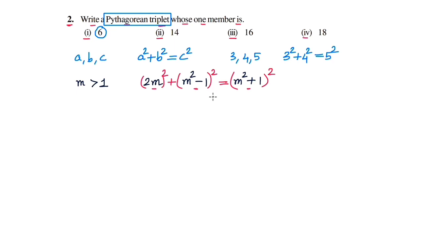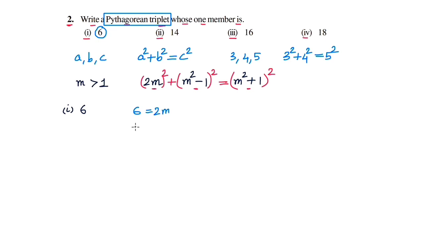So let us start with the first part now. It is given that the number 6 is one of the members of this triplet. So what we have to determine is which of these three expressions in m could be equal to 6. Basically, we have to check whether each expression is satisfied or not. If it is, then we will easily find our result. So let's start with 2m.